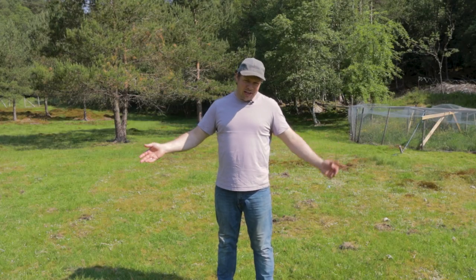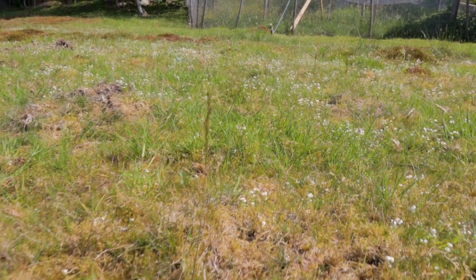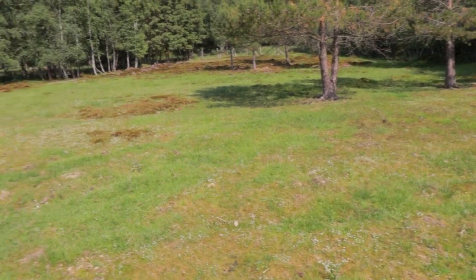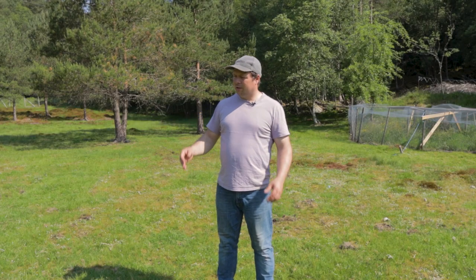So the field behind me has seen better days. The nutrition in the ground is really low, the field is full of moss, and it doesn't really grow much grass here. And that's a problem for our sheep. But there is a solution that will fix both of these problems at once, and that's called a chicken tractor.